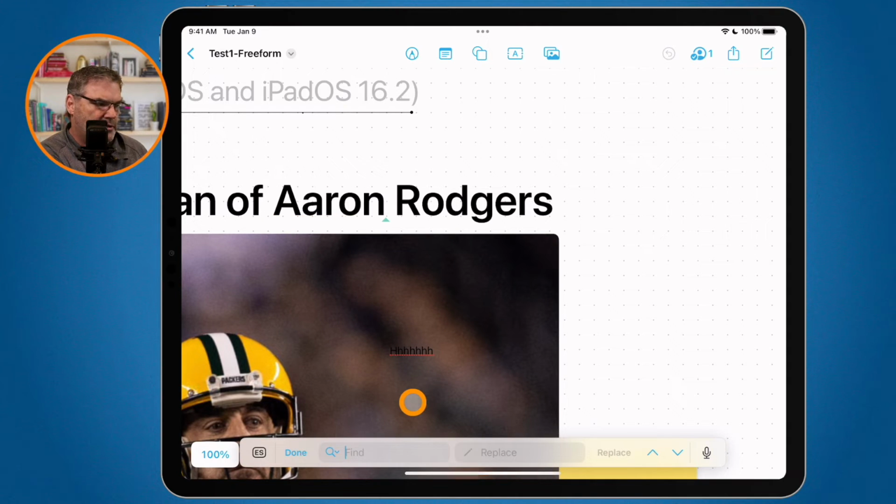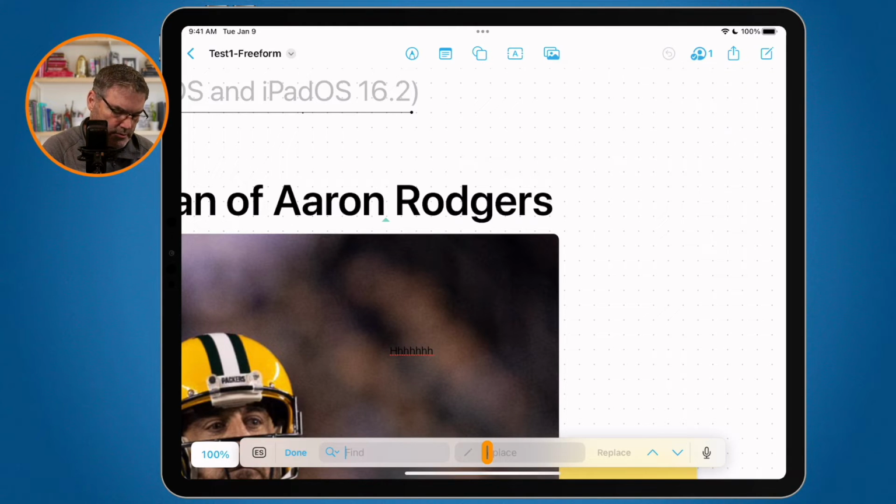So now what I'm doing, you can see I'm not changing that. You can see Steve changed that back to Aaron Rodgers. So we're working on this at the same exact time. He went back and changed it while I'm sitting here doing a find and replace on my iPad. So now I can just go in here and say find Aaron and then replace it with whatever I want. Another good example of this is, let's just say you misspelled something. What you're able to do is just go and find it, and then you can replace it.